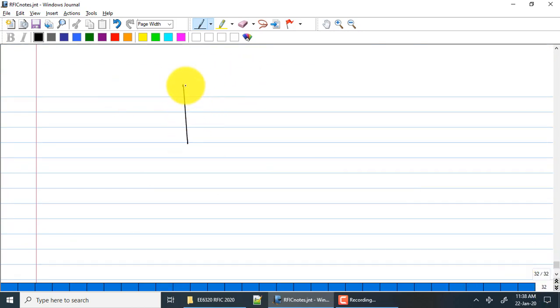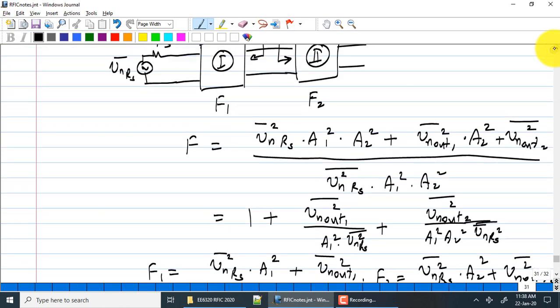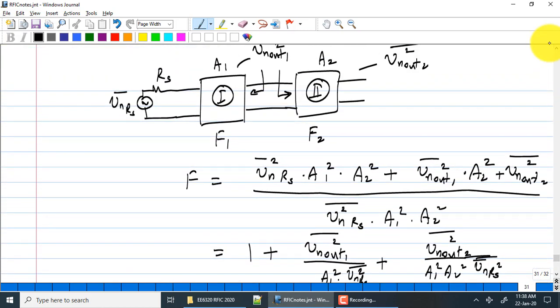So F2, the way it is defined, I take the second two-port and drive it with a resistor RS. This has a gain of A2, and I calculate the output noise. The cascaded noise figure is F. That's why I said the individual noise figures are defined to be F1 and F2. The overall noise figure is F. We need to find that in terms of F1, F2, A1, A2, etc. That's what we are trying to do now.